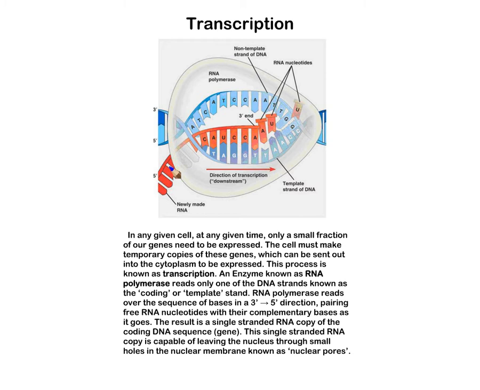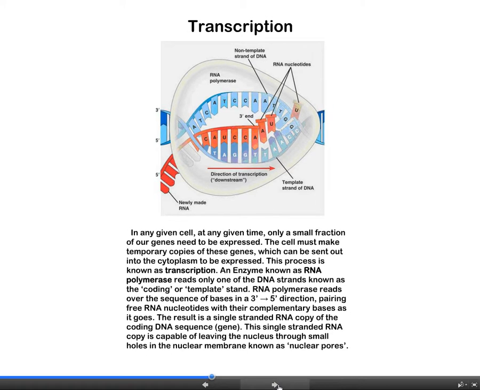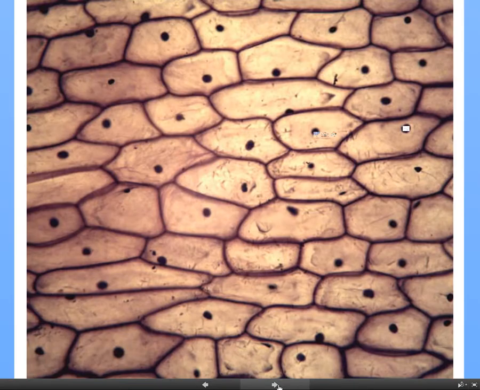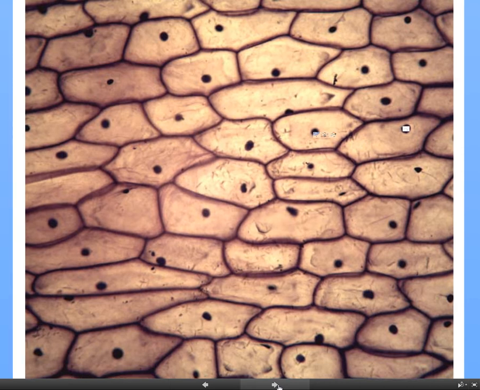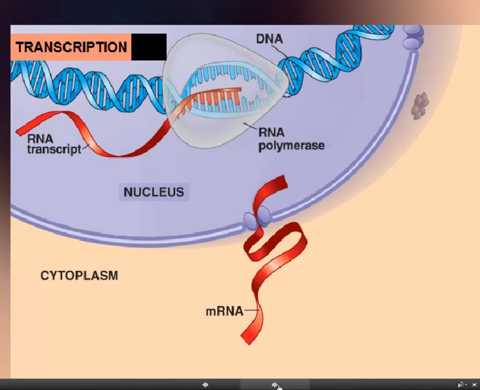The RNA can then leave the nucleus. So this is all happening within the nucleus. And so we're going to have a little bit of a look at that. So I've got a bunch of cells here, and if these cells are living, they'll be carrying out some transcription, transcribing certain genes. So if we zoom in, we are really looking in here in the nucleus. All right, so I'll just go back out again.